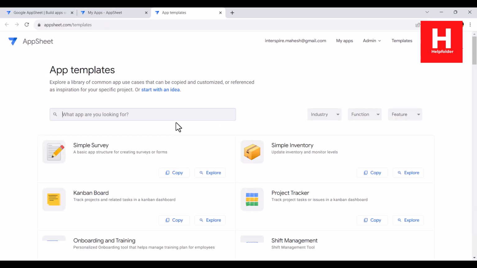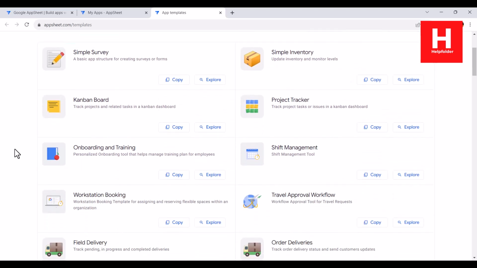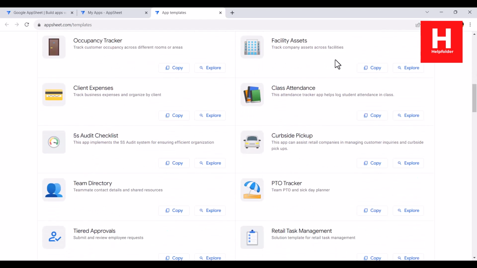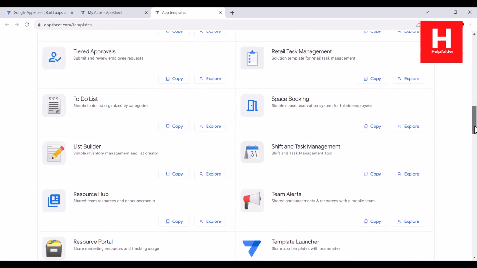It will open in a new tab. Here you can type in the topic for which you are searching for a template. You will also see them and you can scroll. So survey, Kanban board, management, onboarding, booking, then family assets, attendance, then pickup, client expense, then trackers, right?